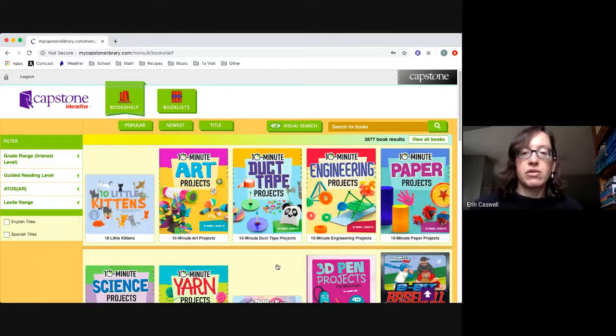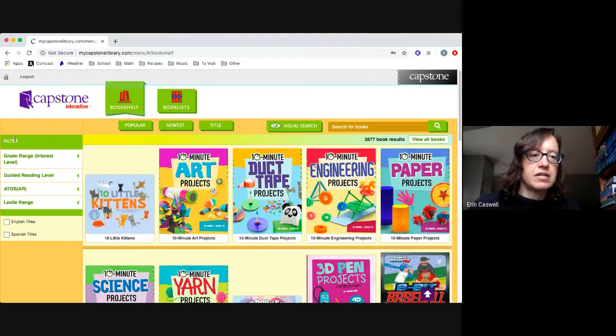That's going to bring you to a virtual bookshelf of all different kinds of ebooks. And if you look over here under the search bar, I'm not sure if you can see this, if it's too small or not, but it says that right now I'm looking at 3,877 books, which seemed like an awful lot for me to just browse and find something I want to read. So I'm going to narrow it down a little bit.